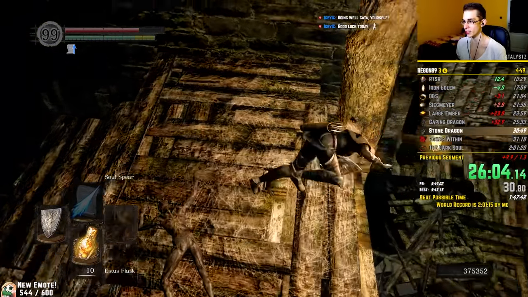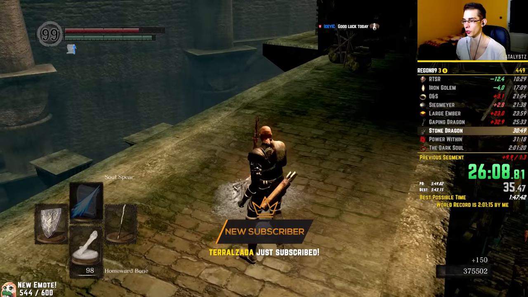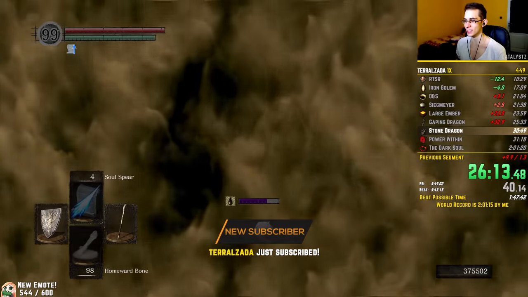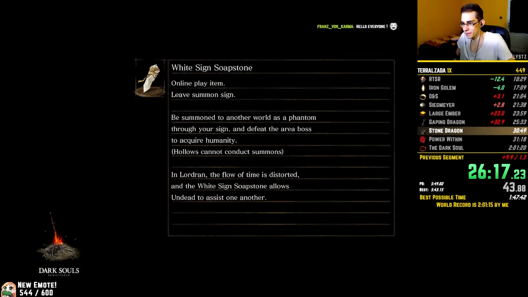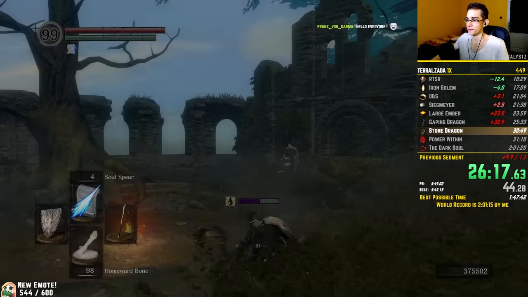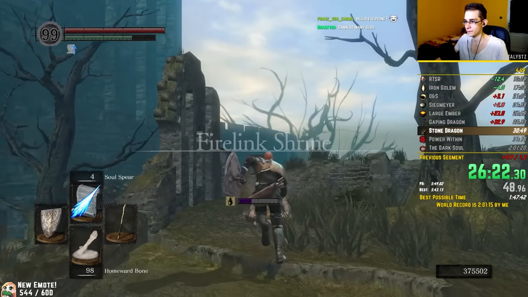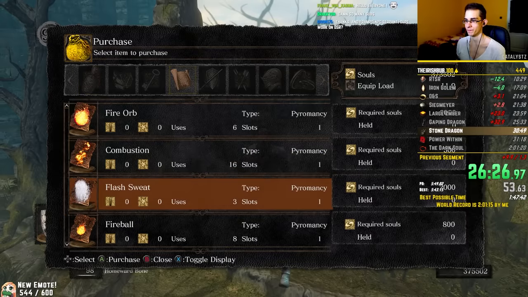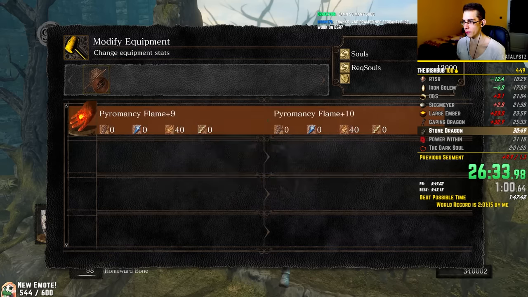I pick up the Yaito for Ascension and board back to Fouling, where Logan has now left and Laurentius has arrived. From Laurentius, I obtain the Pyromancer's Flame, which I upgrade in order to see Quelana in the swamp. And also Iron Flesh and Flash Sweat, as these are not obtainable elsewhere. Flash Sweat will even find use later in the run.